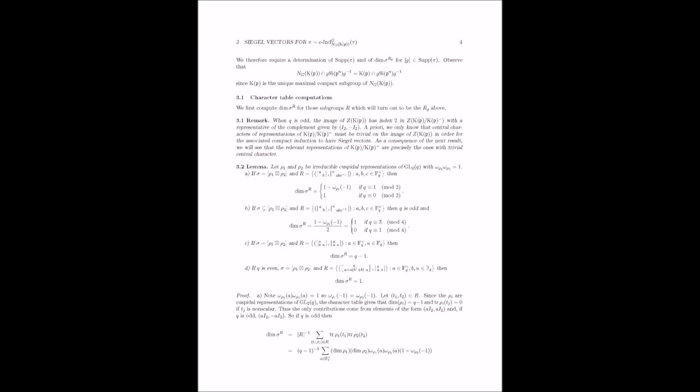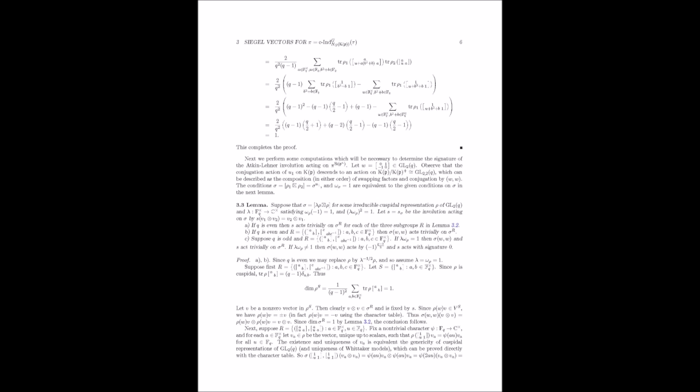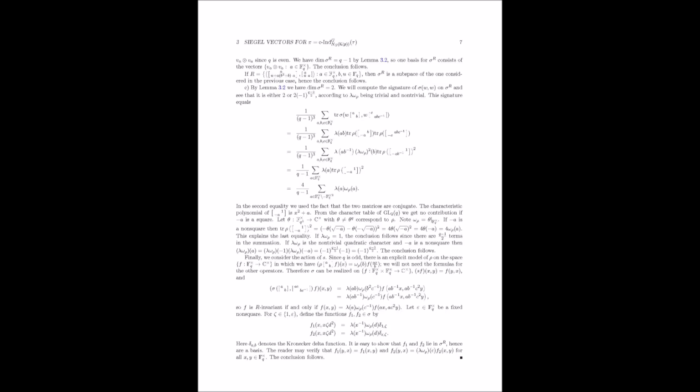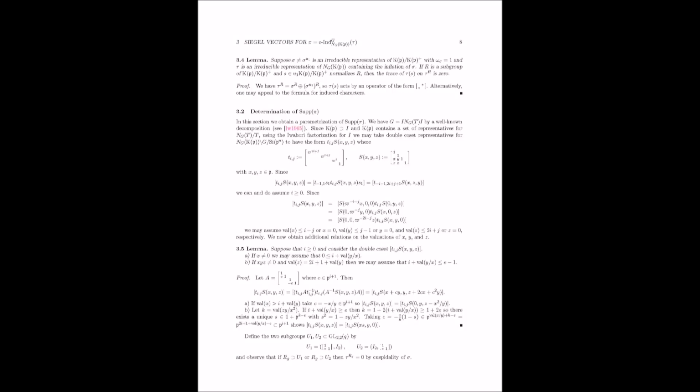Exactly. Part A of Lemma 6.1 looks at the type I double cosets, those represented by t_i,j. It says that if f is a function in the space of fixed vectors, then applying the Atkin-Lehner involution u_n to f and then evaluating at t_i,j is the same as applying u_1 to f and evaluating at t_i,j shifted. This shows how the involution shifts the argument of the function. But it also brings in this factor. Remember, u_1 is that special element in GP. So it's not just rearranging things, it's also bringing in this extra factor.